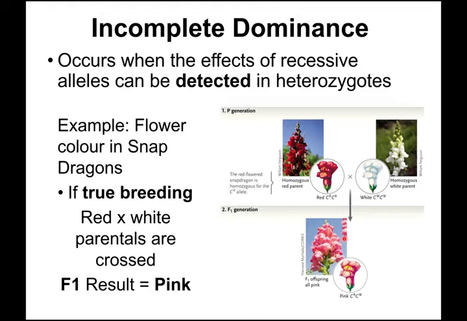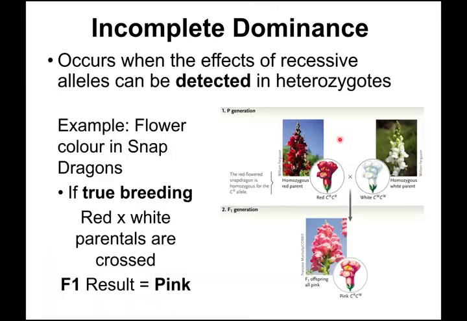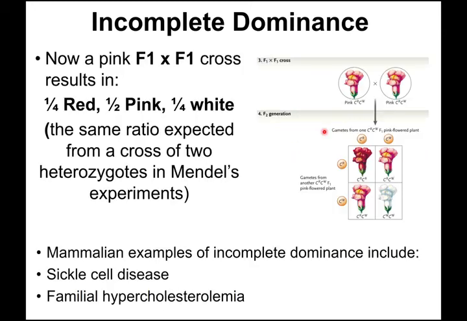And you can see this even when you take these plants and, as Mendel did, you let them self-pollinate or cross-pollinate, producing the F2 generation. There too, you'll see that you get red plants identical to the original parental plants only when you have homozygous dominant plants. But if you have heterozygous plants, they'll continue being some sort of mix between the red and the white. So in this case, red still imposes itself over white, but is not completely dominant, giving a lighter color when it's found in the heterozygous form. So this is an exception to Mendelian genetics.